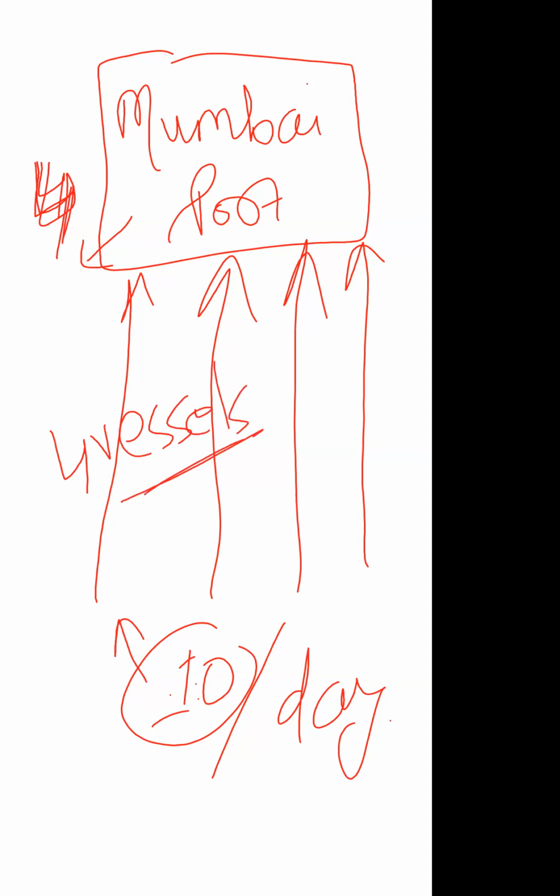Correct? Out of the 10 ships visiting the Mumbai port, they can inspect only 4 vessels. So how are these vessels selected? Or let's say maximum 5. 4 सर्वेयर मिल के can inspect 5 vessels per day, but the number of ships visiting is 10 per day. So on what grounds are these 5 of 10 vessels selected? If you select 5 vessels without any database, then there is a possibility that a substandard ship might come and go without inspection. Possibility is there or not? ऐसा जरूरी तो होता नहीं है ना कि जितने भी वर्ल्ड में हम लोग पोर्ट विजिट करते हैं सब पोर्ट पे मेरे वेसल्स का इंस्पेक्शन होता ही है.